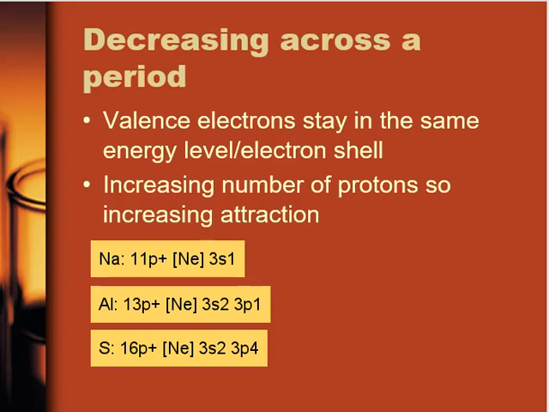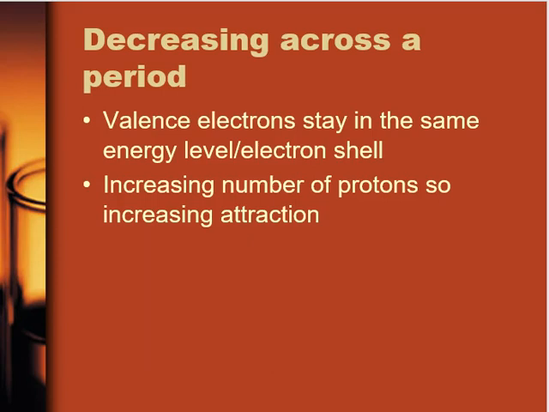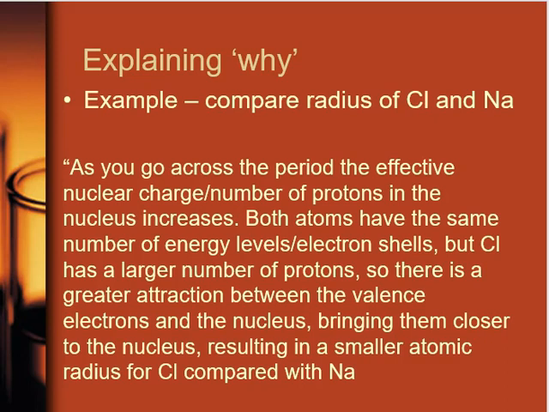Okay, so the sorts of questions you might expect to see. You might get asked to explain or compare or discuss the differences between the radius of 2 atoms. Those 2 atoms will be in the same group or the same period. If they're in different groups and different periods, then you would be given data about them. And in all cases, your explanation is going to refer back to those 2 key factors. What is the number of protons in the nucleus? How many shells of electrons are there? And how do they compare?